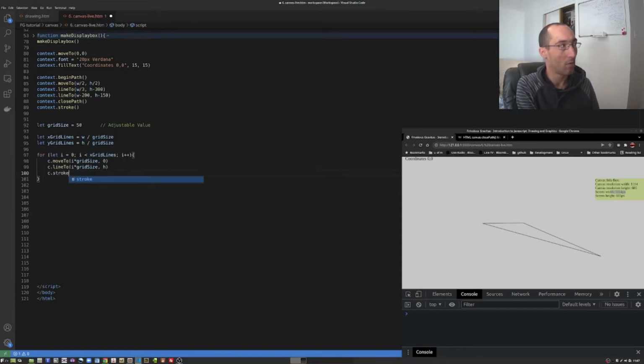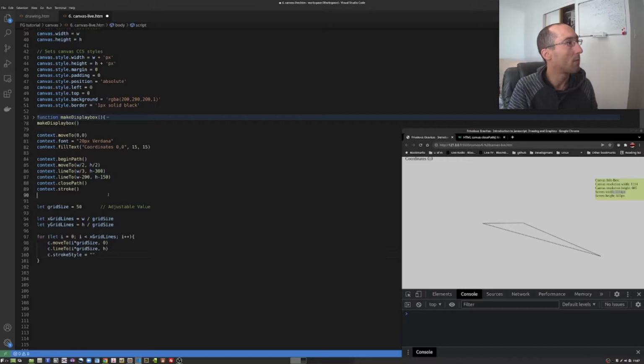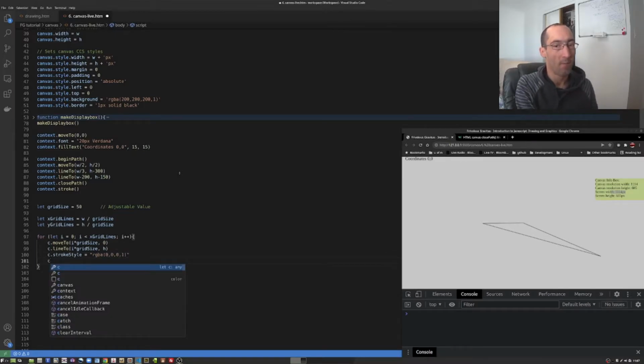Because I want to show you a couple other methods, oh, that's actually not a method, it's a property. Show you a couple other approaches to drawing things and painting them and all that. Actually, I'll leave all that up. You can get rid of it after. So RGBA, and I'm just going to make this one black, and I want to see it, so I use 1 for the alpha value, and then stroke.